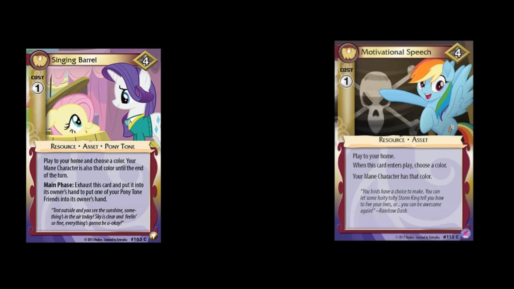Color fix your main into, let's say, purple because it doesn't have purple. You then can exhaust this card. And it says exhaust this card and put it into the owner's hand to put one of your ponytone friends into its owner's hand. That ponytone part doesn't need to be there. You don't have to have a ponytone in play. But Singing Barrel on its own can return itself to its hand.